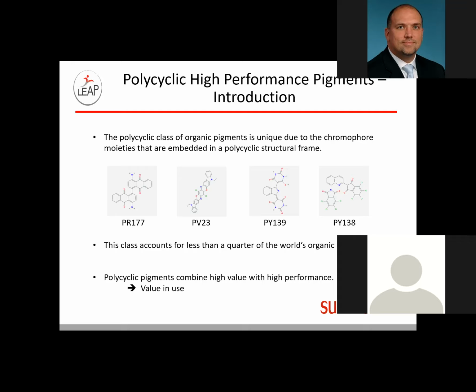Primarily, these pigments combine high value with their high performance properties, which gives you a much higher value in use, especially when compared to, say, a classical azo pigment in a similar color space. These pigments will give you a much greater value in use when you're comparing in your formulations.